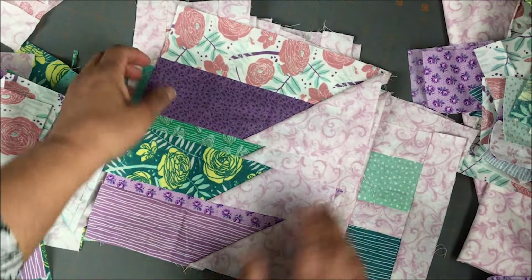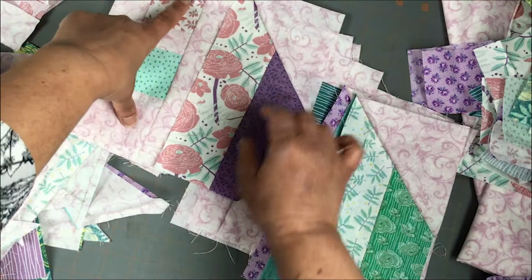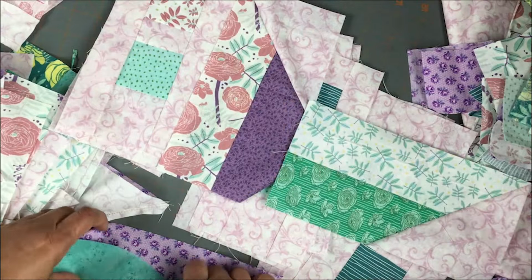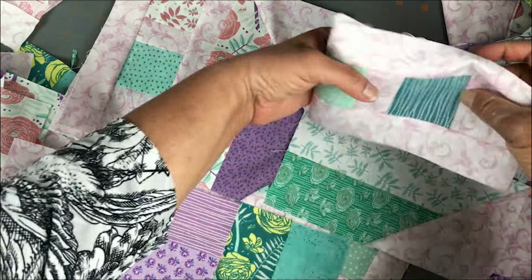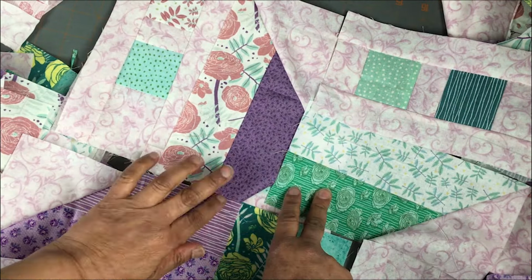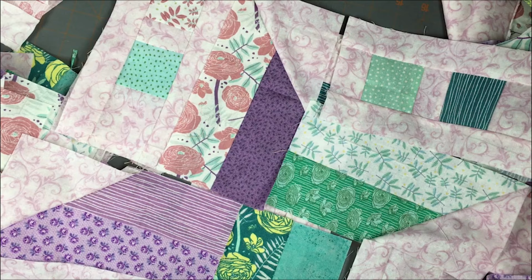And I'll make pinwheels out of those. Each of these is put in with one of these pieces, and then they're alternated with the same color to go all the way around the piece, like this. And then these little pieces go around the corners this way, here and here. All of these pieces will be the same colors so that it looks like one whole pinwheel, and then these will have a variety of colors to give that little sparkle on the quilt.